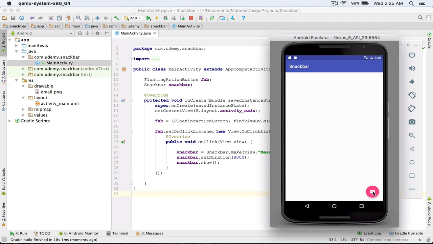I click on the floating action button and the snack bar is displayed with the text message sent. After 8 seconds, it disappears. There's a problem I want to point out here. When you click on the floating action button, the snack bar is displayed over the floating action button. To solve this problem, we must place the floating action button inside a special layout named CoordinatorLayout.